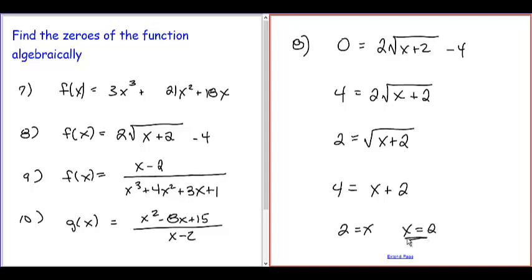And one of the things we should always do, sometimes we don't because we're lazy, is to plug it back in and make sure it's true or not. So if you plug x equals 2 in here, you'll get 2 plus 2, which is 4. The square root of 4 is 2. So this whole thing becomes 2 after you simplify it. 2 times 2 is 4. 4 minus 4 is 0. Okay. Now, if I got to this point and I had a negative number here, then there are no x-intercepts.